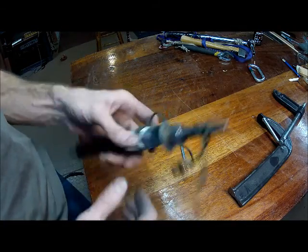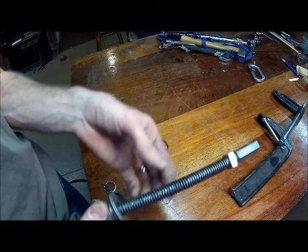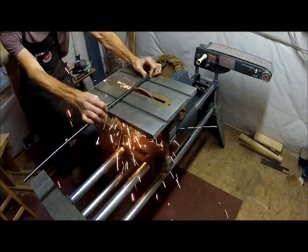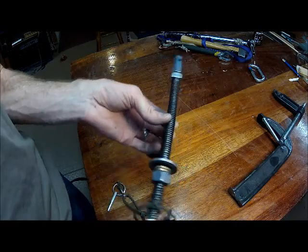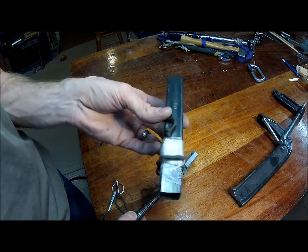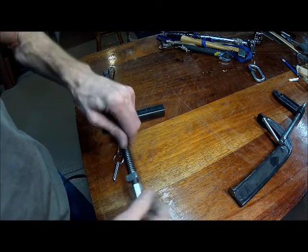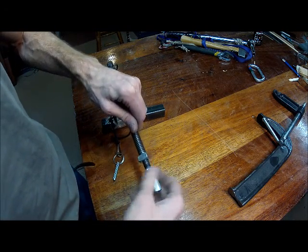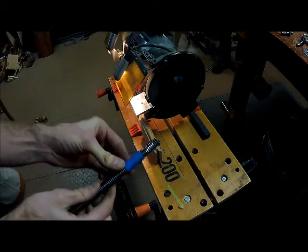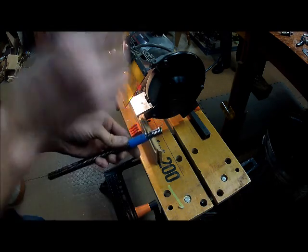The doodad 2.0 has a little better quality materials. I ordered some 5/8" by 8 threads per inch acme threaded rod and cut that to length. Then I cut some one inch steel tubing to length. You have to use a bench grinder or something to grind down about an inch and a half of the end of this. I'm just going to grind until those threads disappear because the core of this is exactly the size I want to tap it to half inch.